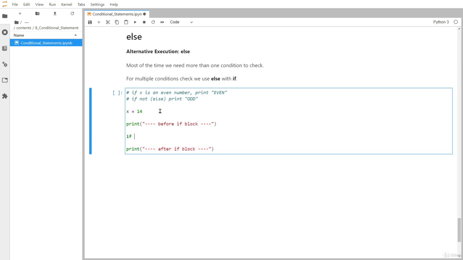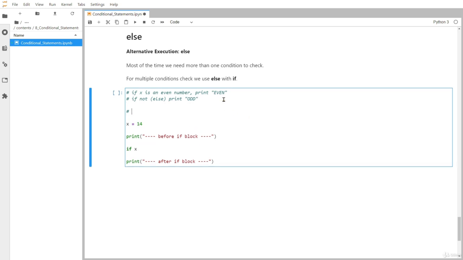What's our first condition? If x is, by the way, to check even, the condition for being even is divisible by 2. Divisible means modulus operator.